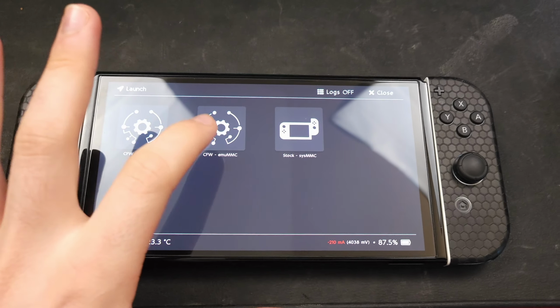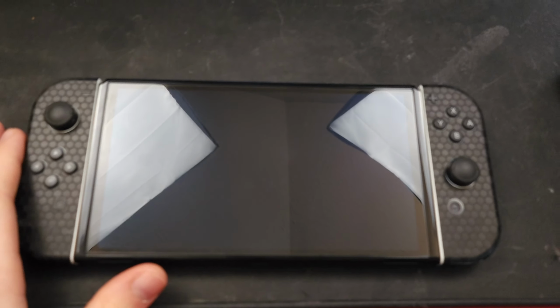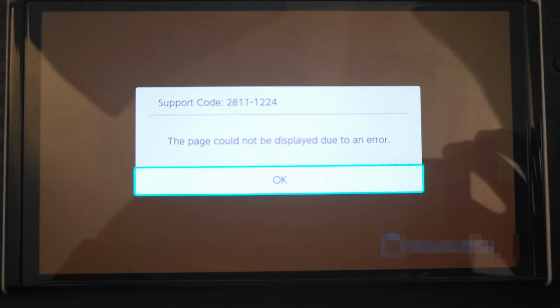give a disclaimer. Bans are absolutely possible. In fact, if you are not careful, they're almost a guarantee. Now, to be fair, my Switch has the custom firmware running entirely on an SD card. Also, my custom firmware is blocked from talking to the company's servers, which means that I can't view the eShop, I can't view news, and overall communication should be basically nothing, which is good because that way the company can't find out that you're using hacked products unless you mess up really bad and try to play an online game or go into custom firmware not on the SD card, not on the actual main chip of the system.